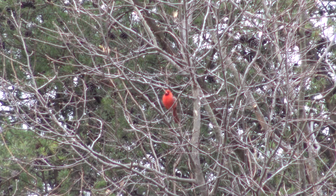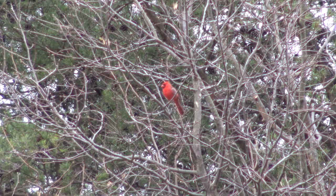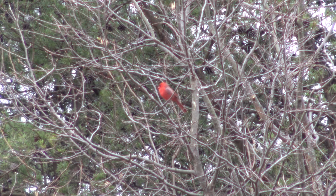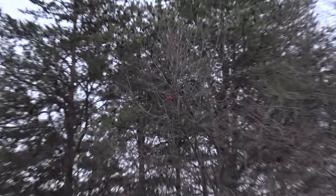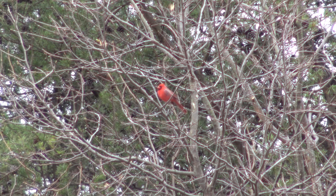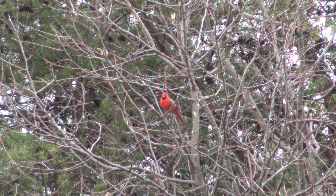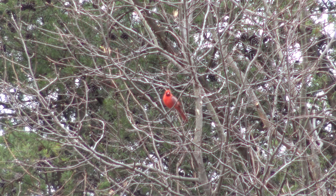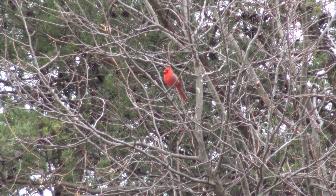So that's kind of rare to get a shot of one in a tree. Hopefully it's turned out really well. This is where I'm out to. This is just another great example of the stabilization with a Sony, because I am a good 70 to 80 feet or so from that cardinal, zoomed in to the full extent of zoom with this camcorder.